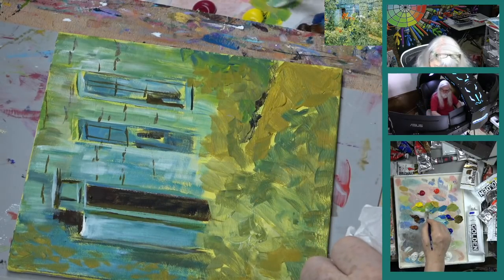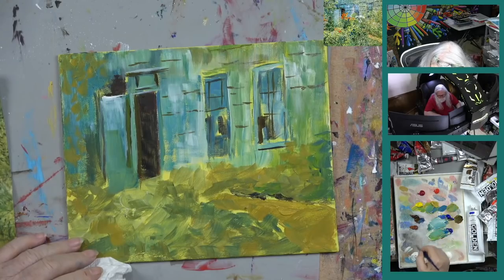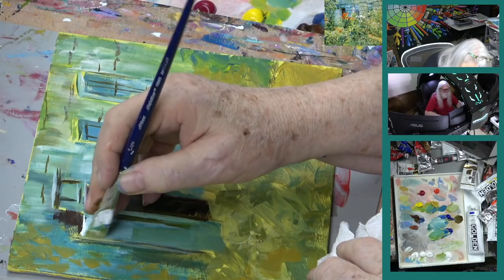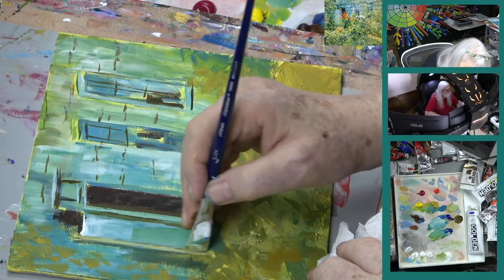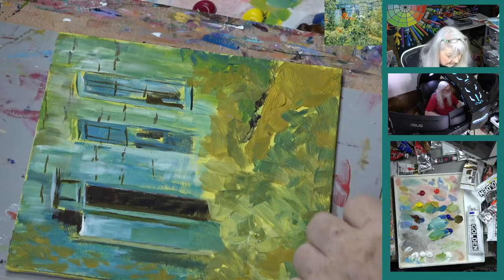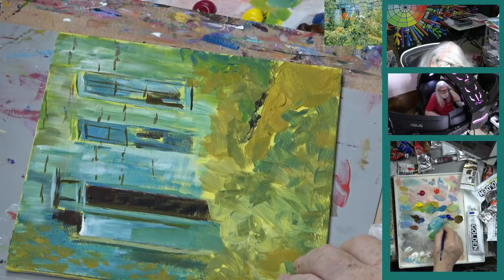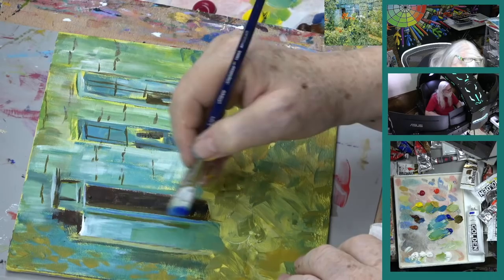My door has been opened up nicely. There are a couple of things you have to paint fairly well, and this door would be one of them. It's got a little bit of a light line on top here, maybe just a little bit of that — pull it down. You've got a little bit of light coming up on the top, and then a little bit here. I think there's also a little green down on the door where Hassam put a little green, so I'll add that: some white green, which would just be the same green with a little white in it, on the edge of this door here.